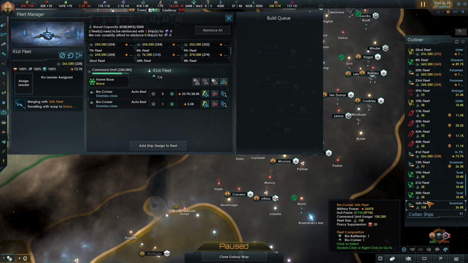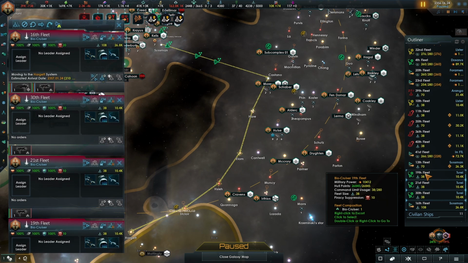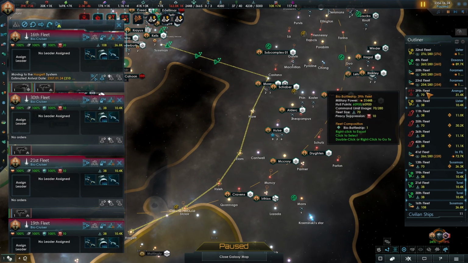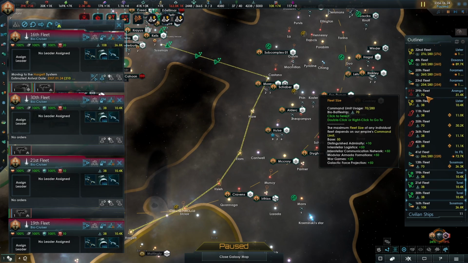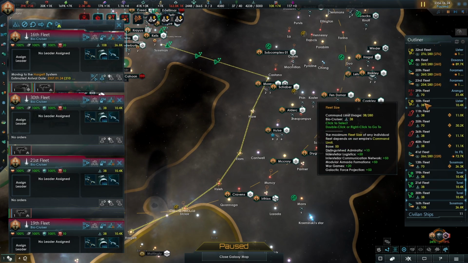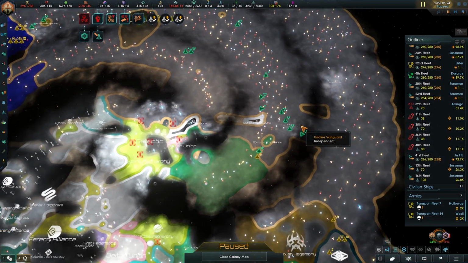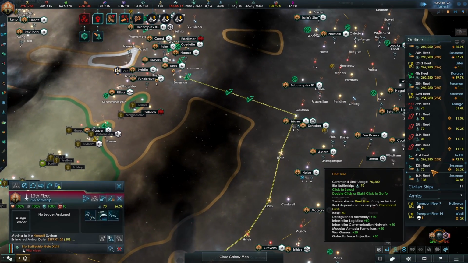So you know what? Why don't we give you these extra ships? And that one? Yes. And that one? No. Can we just give you the battleship? No. But we can go like that and give you all of those cruisers. So that's what's going to happen there.